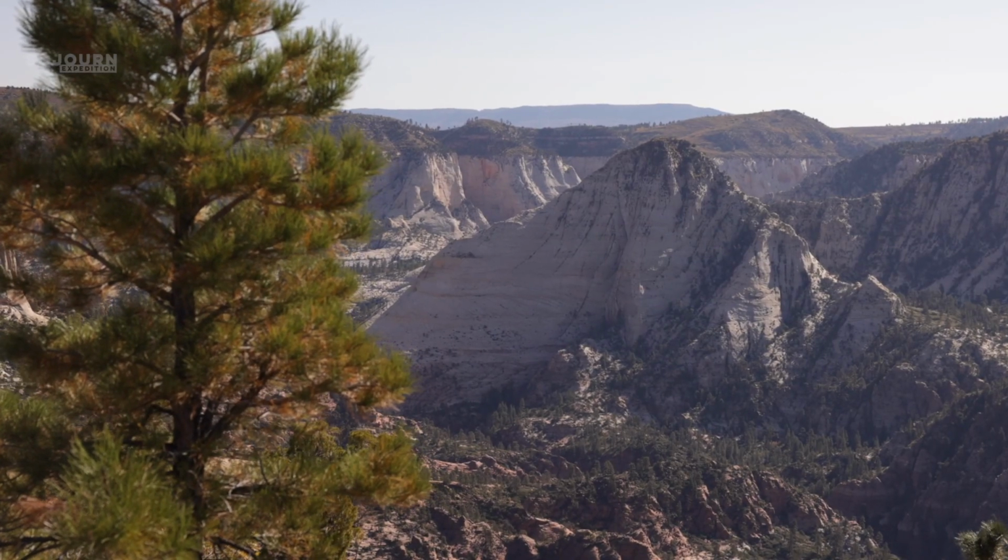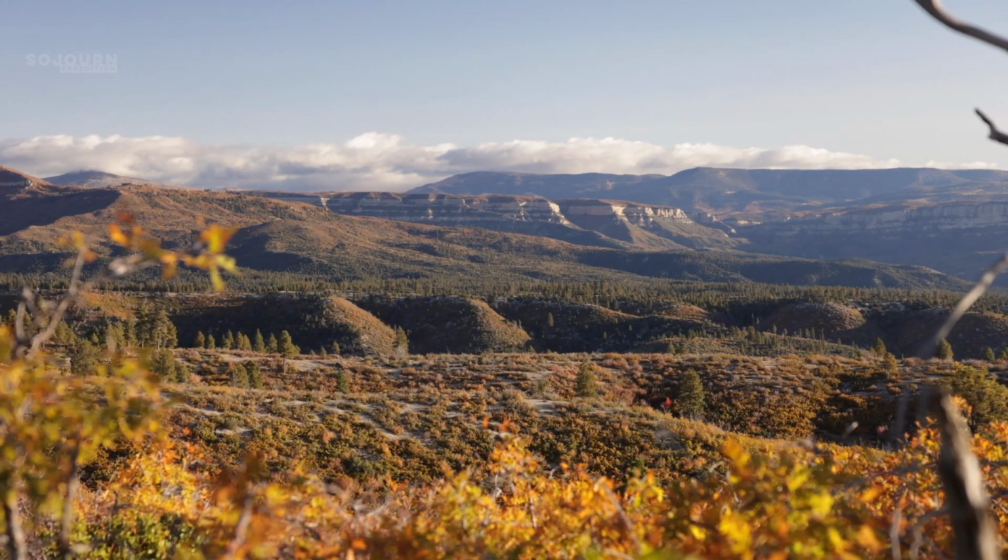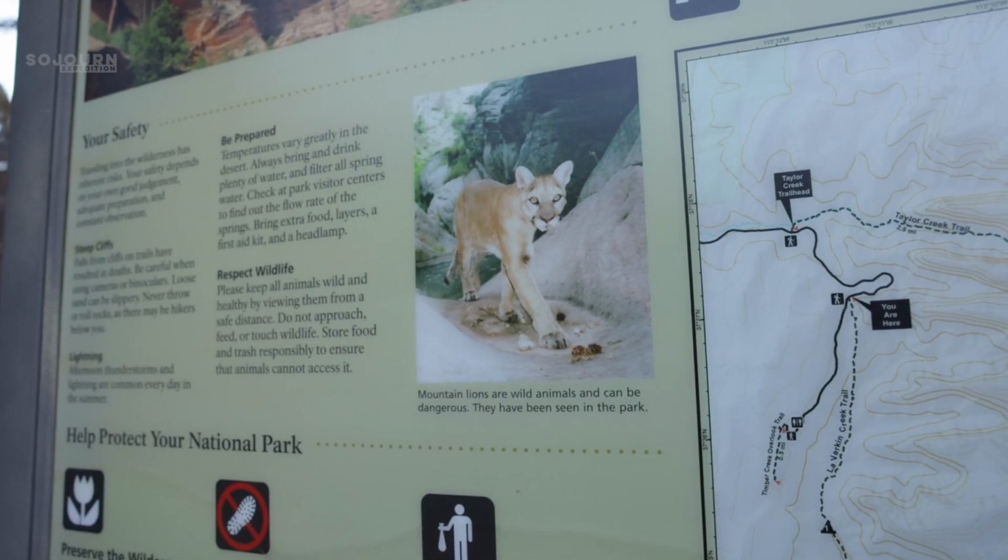Mountain lions are the apex predator in Zion. They're stealthy, powerful, and you really don't want to encounter them at a close distance. They can really be found anywhere in Zion, but they tend to stay away from the crowds. Most sightings happen in Kolob Terrace and Kolob Canyons. Sightings are rare, but even if you don't see them, they're there.